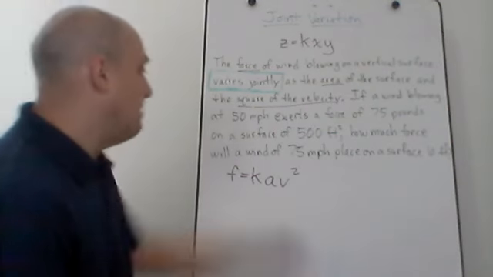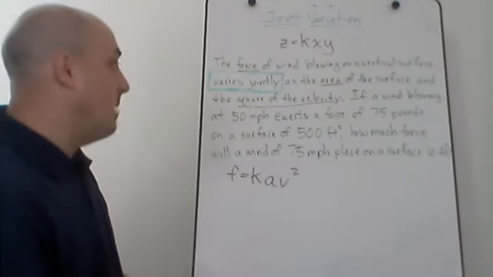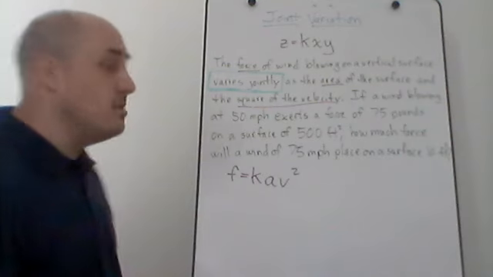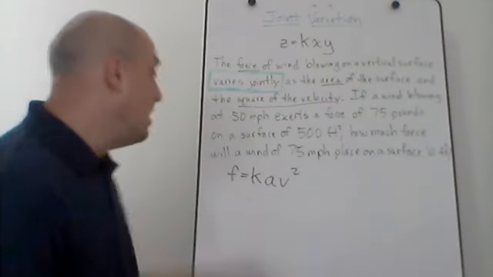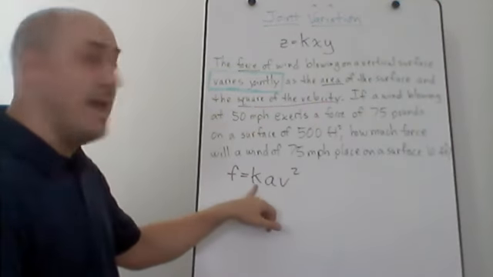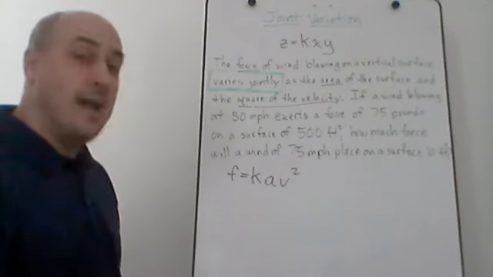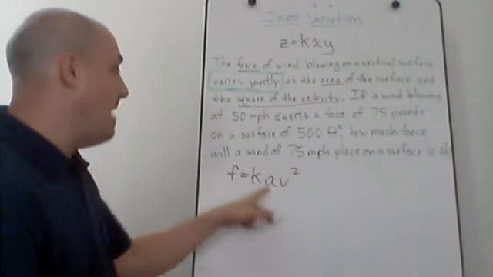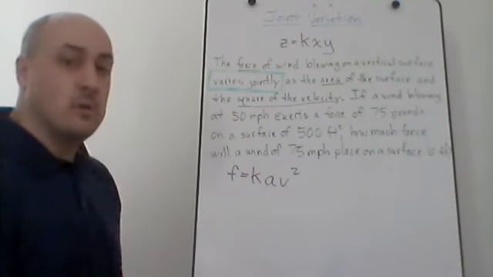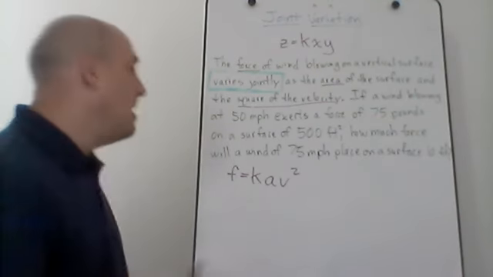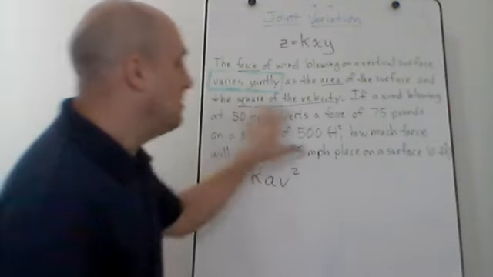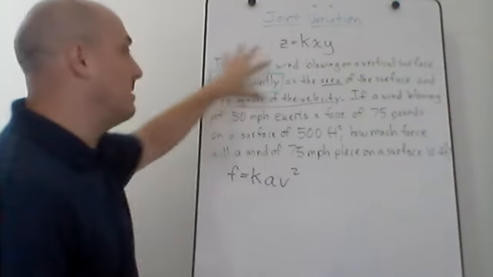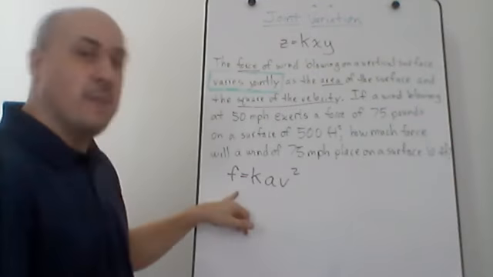All right, so F equals K times A times V squared. And now what we need to do, just like in those problems that we did in the direct and the inverse variation, is figure out what that constant K is. In order to do that, I need to plug in the numbers for F, A, and V. So in order to proceed with this problem, they have to give us some set of numbers that all go together. And the first sentence here is basically helping us set up our basic formula.